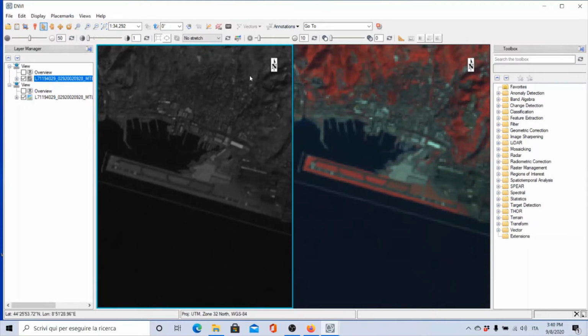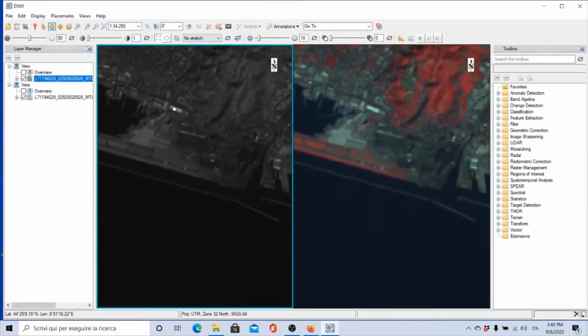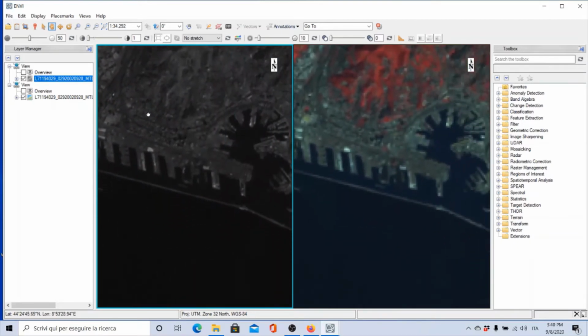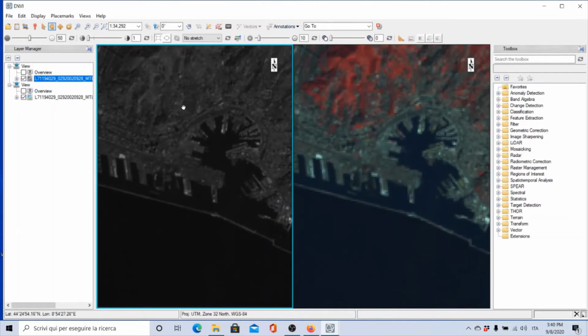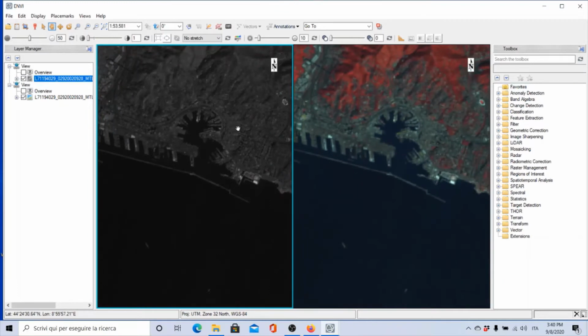You see. So considering these two views, we can just explore the image in order to check if there are other points that we can annotate or label. So, for example, we can pan here, just taking the hand, and you see I can move this image using the pan, for example along the coastline. But of course, I can also use the wheel in order to zoom in or zoom out. In this case, I zoom out.